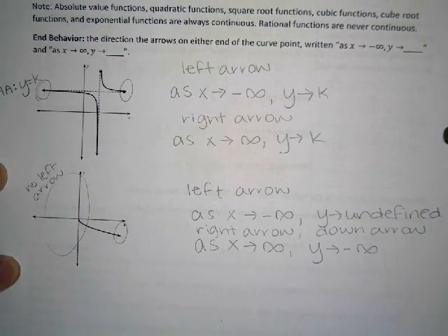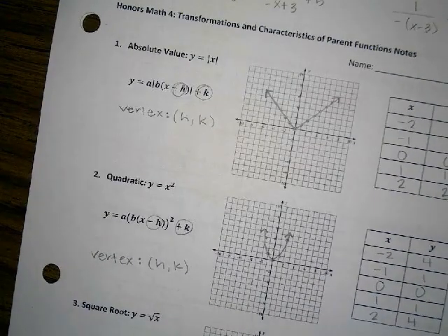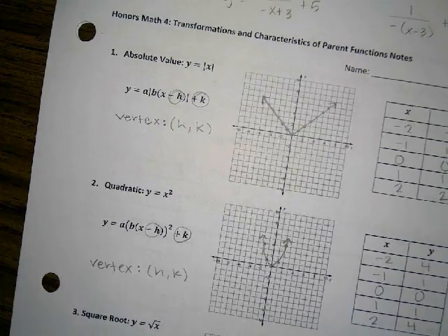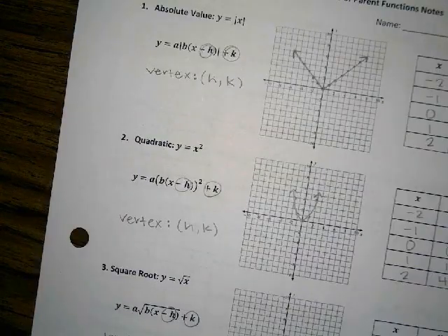So now we're going to go back to the assignment that we had. If you get past that first page, there are instructions that ask you not to find everything, but just to find two things for two different functions. For the first two functions, it says domain and range and the x and y intercepts, then increasing, decreasing, and intercepts for the next two functions, vertex and end behavior for the next two functions. So it's kind of a mixture.